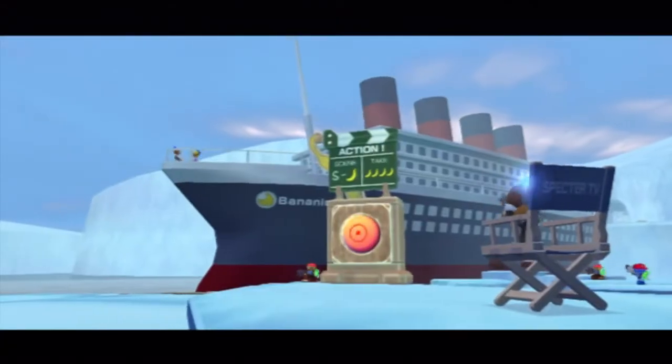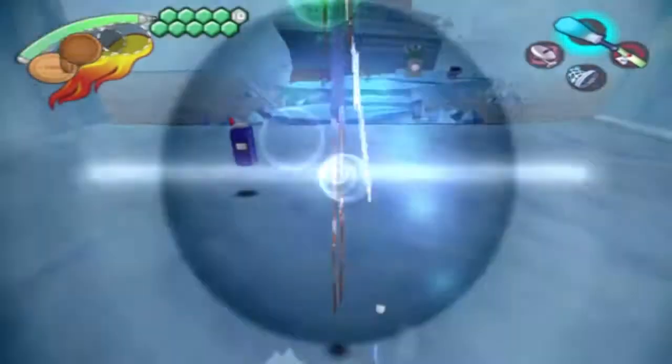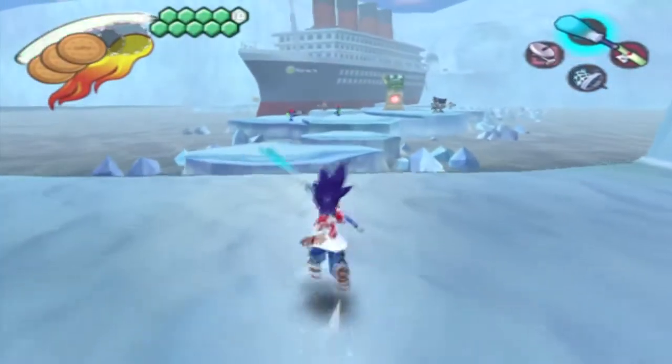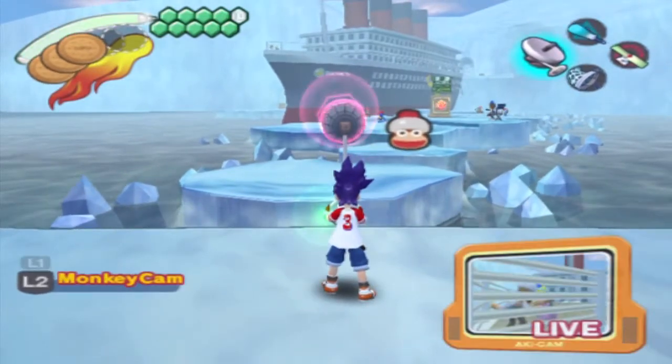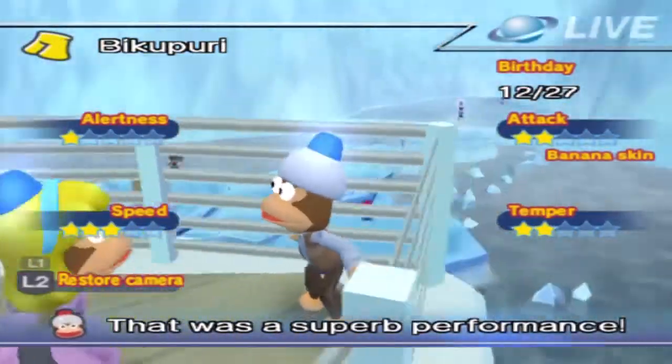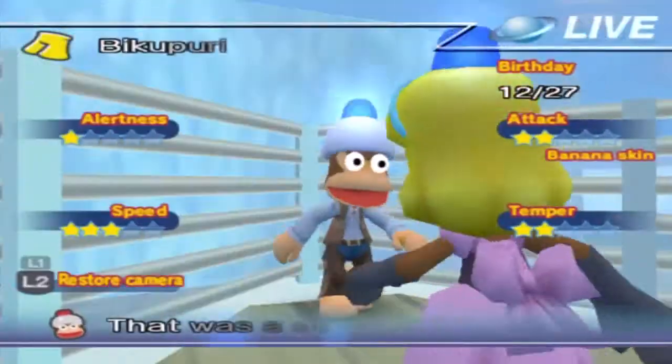Boy, this is going to be really confusing for all the Anime Seed members that watch this. But anyway, well, they should watch Retsu Prey. I actually like the ice levels in Ape Escape games. They're kind of fun. This is a Titanic reference, I think. Yeah. Pretty sure.